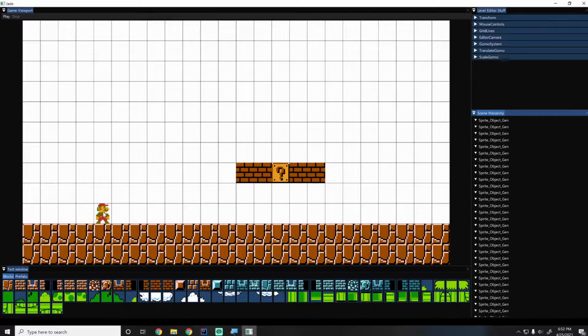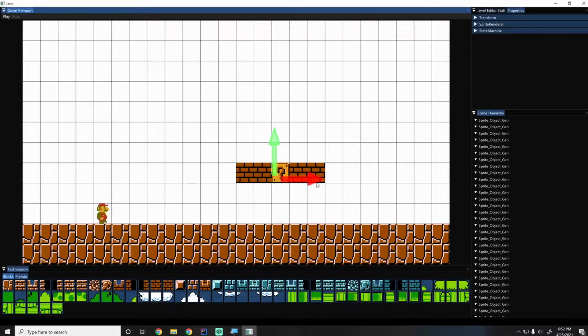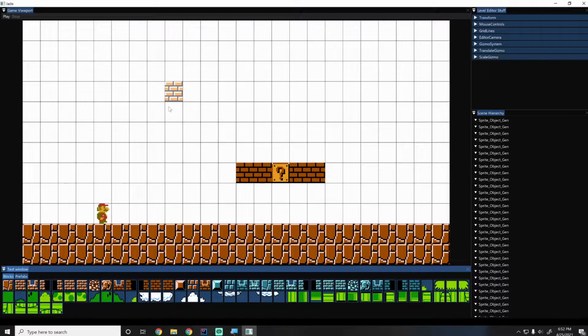All right, you can see that I've got Mario. We have this question block that's blinking and everything. Everything's working good except for the gizmos, which we'll fix in another episode, okay? You can also see that when we bring in an object, it's highlighted differently. The mouse coordinates are working perfectly. So before I had some issues with the way I was calculating the mouse coordinates in world space and vice versa. So that has been fixed.